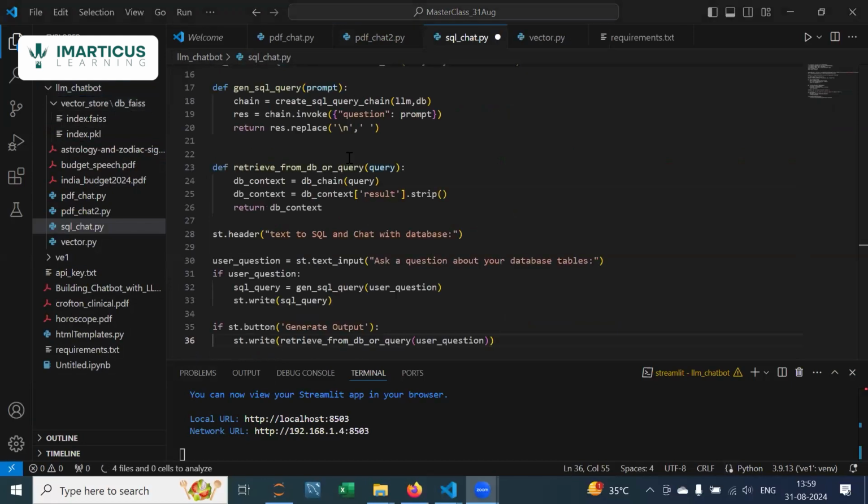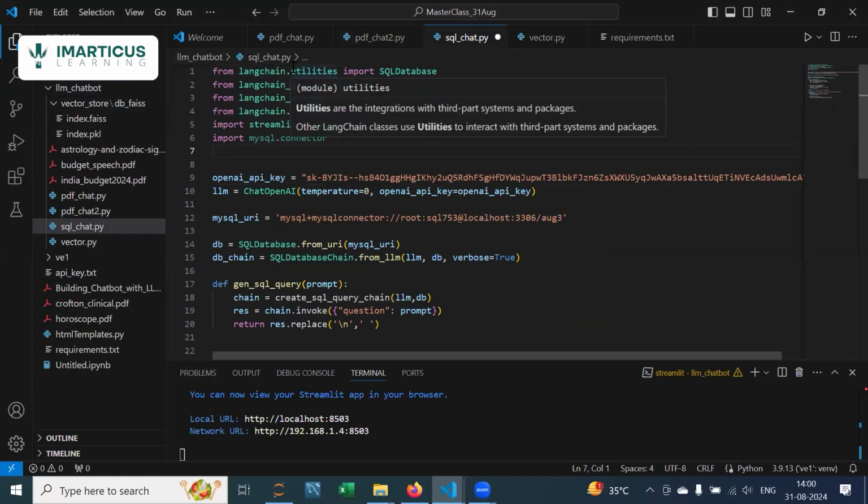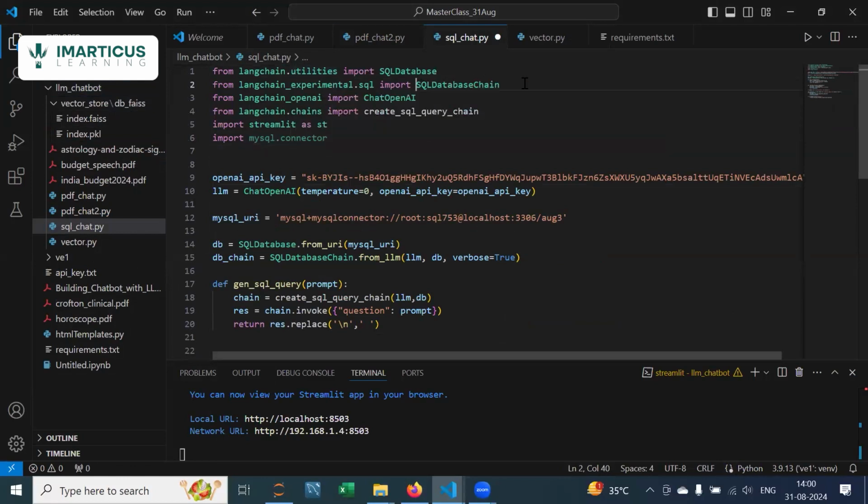All right, guys, I'm utilizing an API key. Just observe the code and try to follow along. We have already set up MySQL. Over here, I'm utilizing LangChain's SQL database and SQL database chain. The code is quite crisp and not much detail. Over here, I'm setting the OpenAI API key. This is the Chat OpenAI key. And this is my SQL URL.